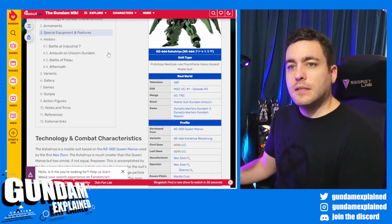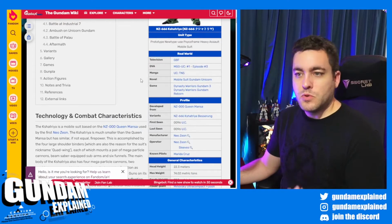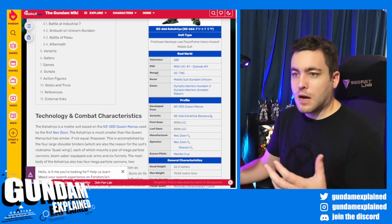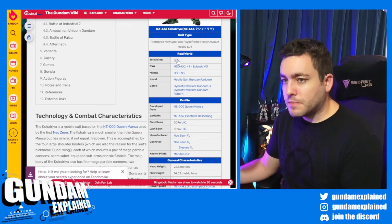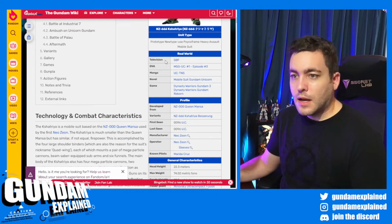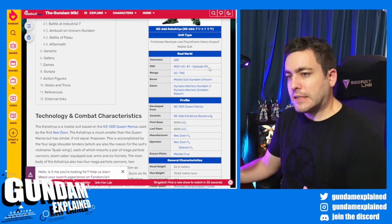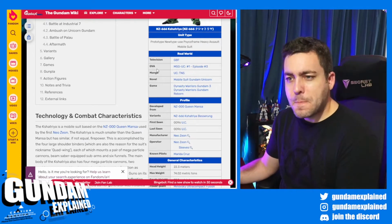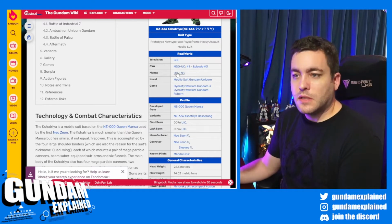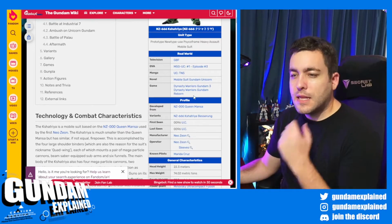When we're looking at the Gundam wiki, there's a lot of delineation between movies, novels, manga, OVA, television. So, it's Gundam Build Fighters, which I haven't really dived into. I guess it's in that. It's also episodes 1 and 3 in the OVA, although technically there's a repaired version that shows up later on. And in the manga, so it's the Unicorn manga and novel, and then in the games here.